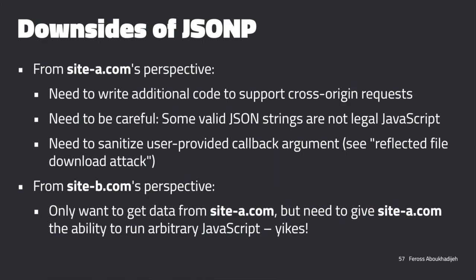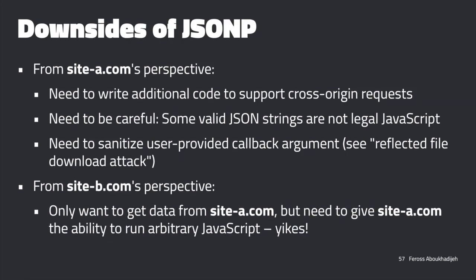And the other problem is, what if the user does control that callback name, right? What if they give a bunch of malicious JavaScript code or something? Now that code is all going to get included automatically into that response. That's called injection, and we're going to talk about that next time. There's an attack called the reflected file download attack, which can be caused by not sanitizing that callback argument.